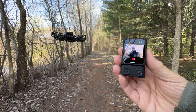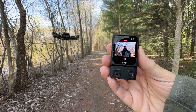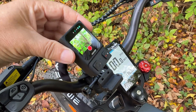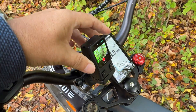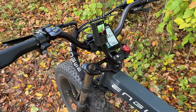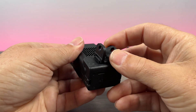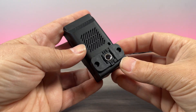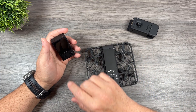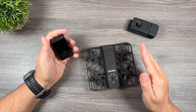So if you own the X1, it's a great little update because this beacon is actually quite handy. I use it all the time — not so much with the joysticks, but it does make things really handy. It gives you a preview, and they have different attachments to mount it on a handlebar of a bike or wear it on your wrist, essentially a GoPro mount you can use in various ways. It's just nice to get that visual preview, especially when the drone is following you on a bike or during hiking, so you can always take a quick glance and know the drone is following you and everything is framed nicely.